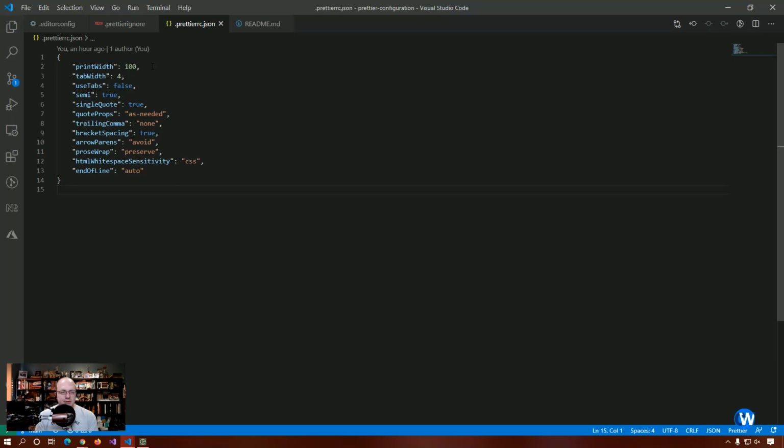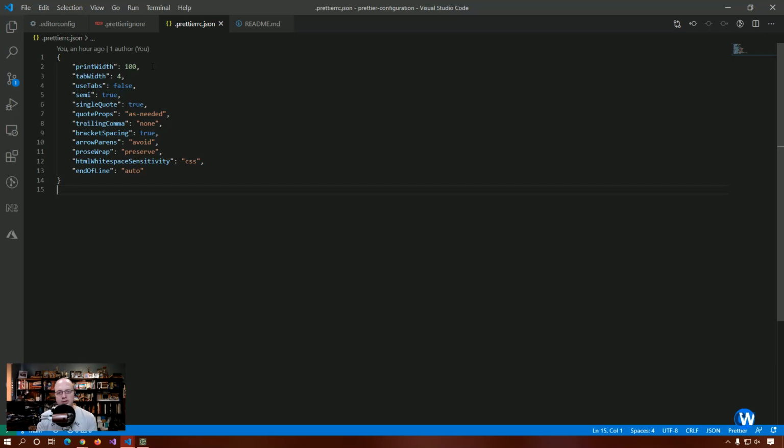So that's a couple of flexible config options. Semi set to true is I want to add semicolons after every line by default, right? So I come from a C# background where we use semicolons everywhere. And if you miss one these days, Visual Studio is going to let you know. But I like having this option just in case I miss one somewhere in my TypeScript, that it will add it for me.